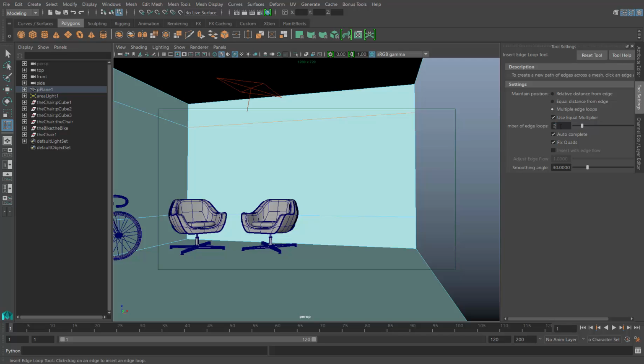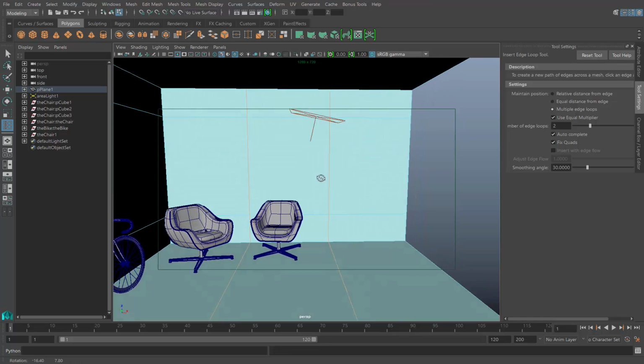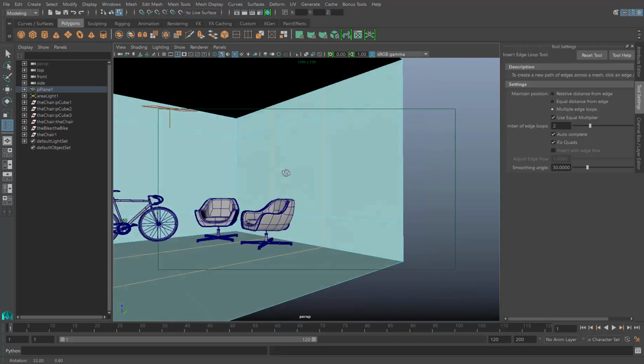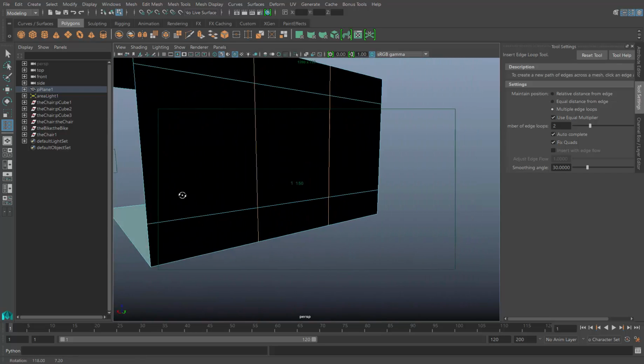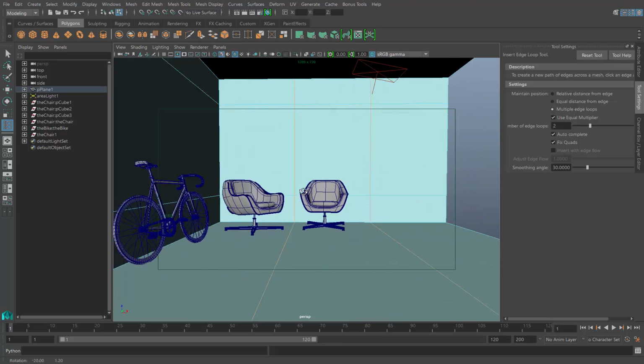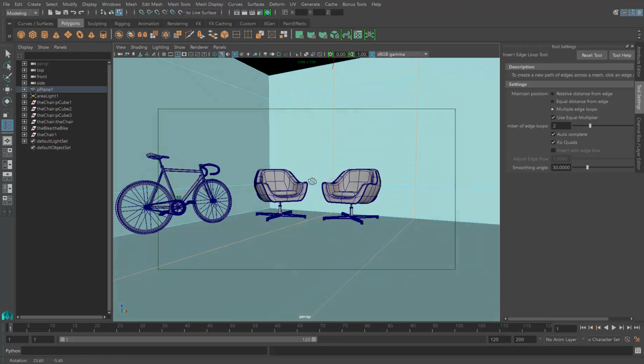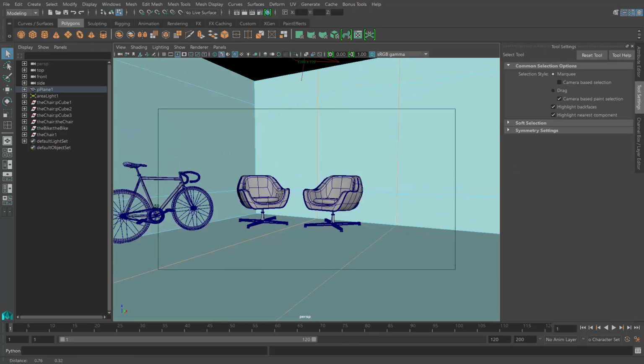Sorry, 2. Let's try 2 and equal multiple edge loops, use equal multiplier, autocomplete fixed quads, and I'm going to click up here. So it's going to do that for me. And so it's going to divide this wall into 3 equal sized spaces. And then I can press Q to quit.